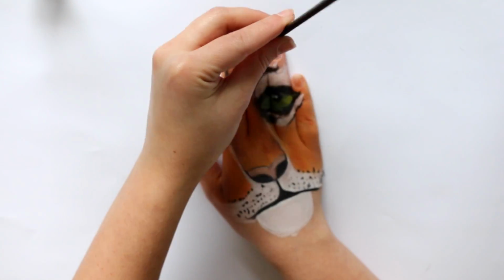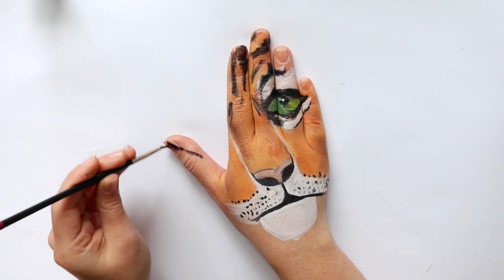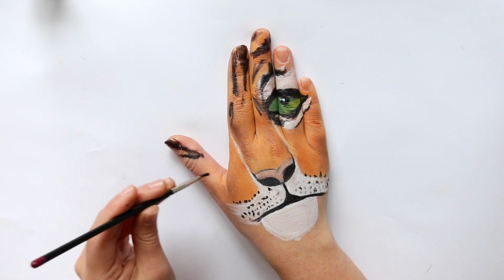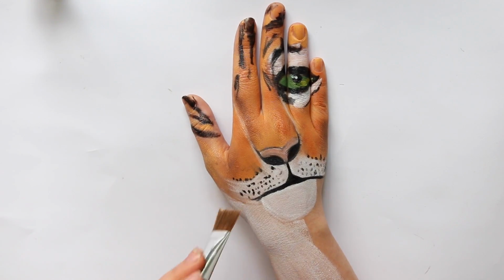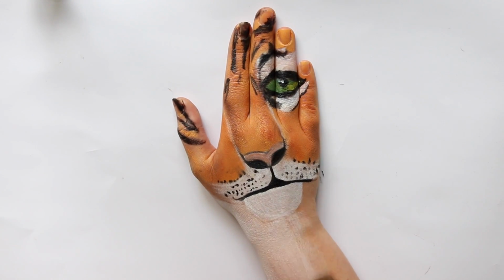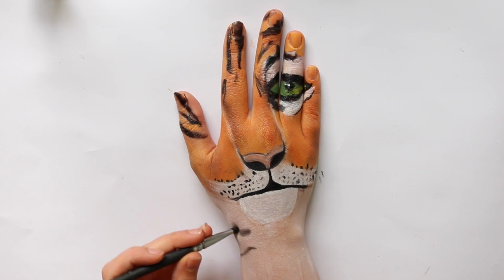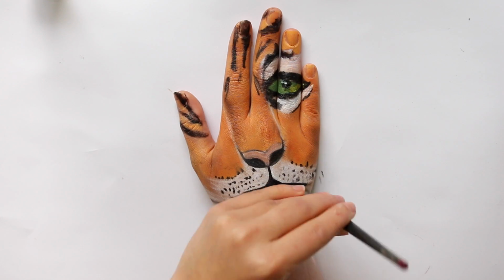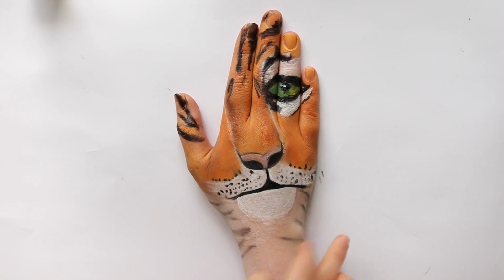It's a good idea at this part to hold your hand up to your face and see which section lines up with the other eye. I've done this and I can see that if I add some black lines onto my thumb, it will line up nicely with my other eye. Now I'm filling in that skin underneath the tiger mouth by adding white face paint to my wrist and down my arm. I'm then adding some smudged looking tiger stripes over the top of that white face paint using a black eyeshadow and then smudging it out using my fingers.